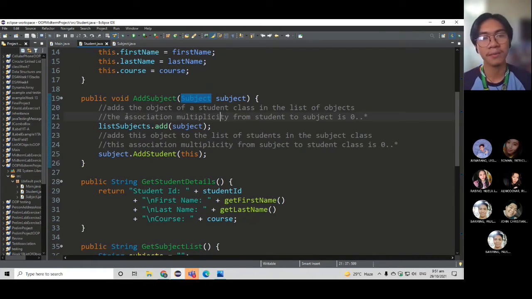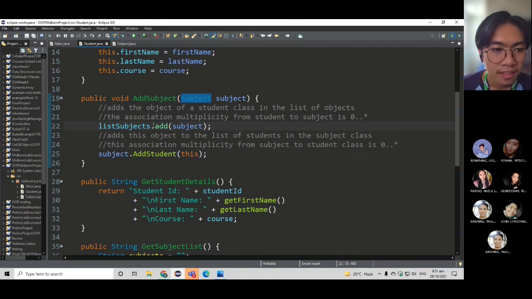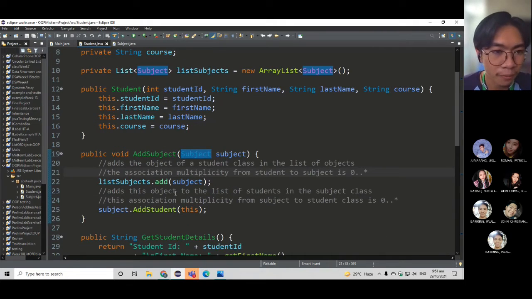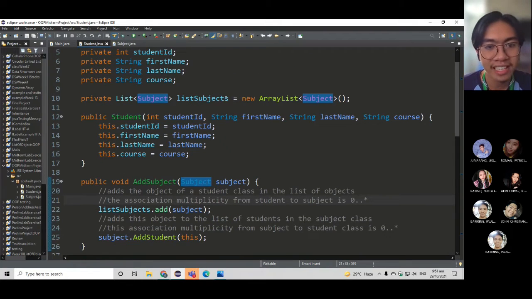And here we have the add subject method in a void, which means it does not return anything. This is where the association of this class occurred. In every addition or enlistment of subjects, there will be the addition of the object in the list of subjects.